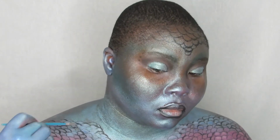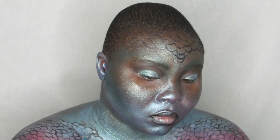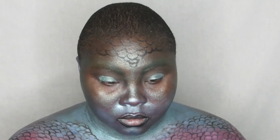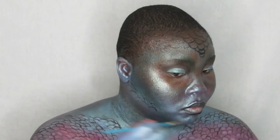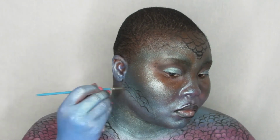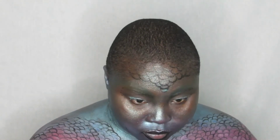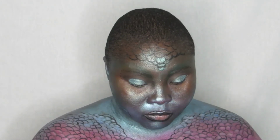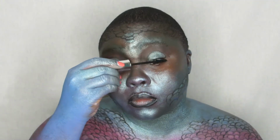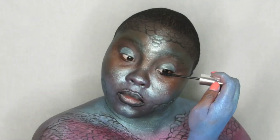But back to my chest, I'm outlining some of the areas where I highlighted, and the highlighter took away any of the black lines I had. So that's all that was. Now where I have the contour, I decided I just didn't want to leave it like that. I also added a little bit of scales there to give it a nice look to the whole face. Going back in with that Twinkle Twinkle that I used on my eyes and basically everywhere else, I'm just adding some color to the crown and doing a little bit of finishing touches on my eyes.